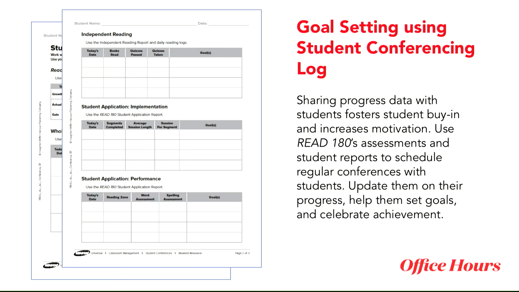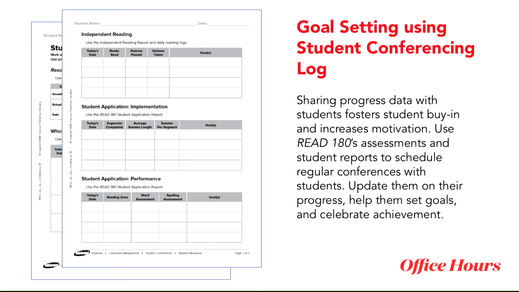What's also amazing about this goal setting with the student conferencing report is it allows students to set goals when they are in the independent reading rotation, meaning how many books they read, how many points they earn, as well as taking those challenge quizzes right there in the student application. So again, this is a way to have students with buy-in to what they're doing and also self-monitoring their goals.